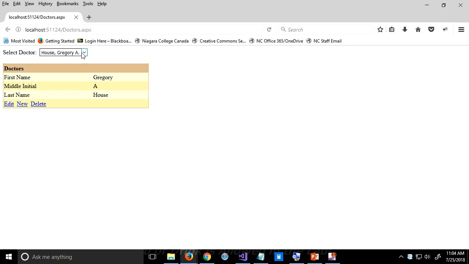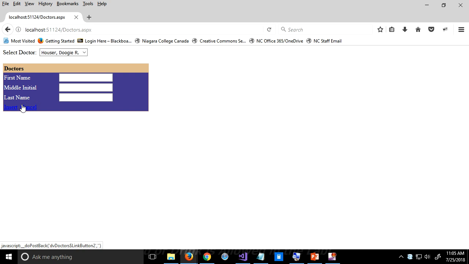So now, okay, I have a better alphabetical display of the doctors, right? And it does work because it posts back immediately as soon as I select the doctor out of the list and applies the filter saying, details view only show me one doctor. I can edit the doctor. Notice that new still works. Okay, it brings up the blank form ready to insert a new doctor. No problem there. Let's test that it actually works.